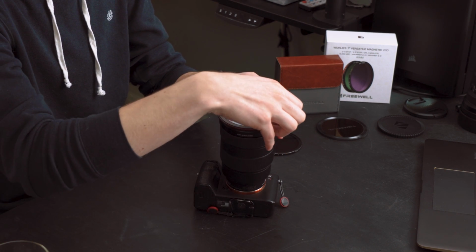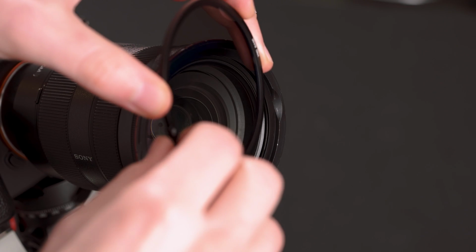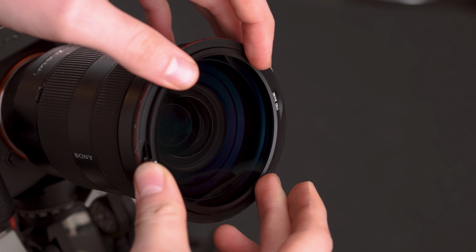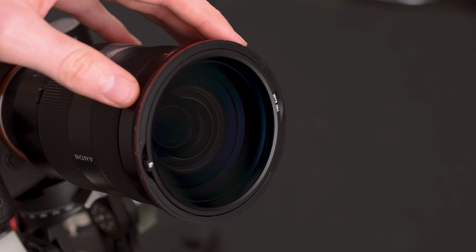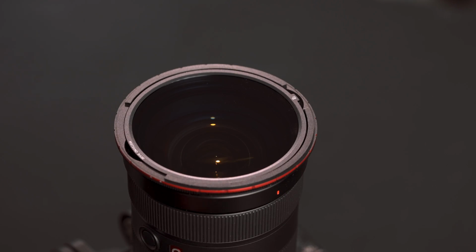Inside this metal ring, you have the choice to put in one of two filters. There is the base one-stop regular polarized filter, which is the foundation for the variable ND. But you can also have another one that's exactly the same, however has a built-in 1/8 stop mist filter if you want to add a little bit of halation to your highlights.